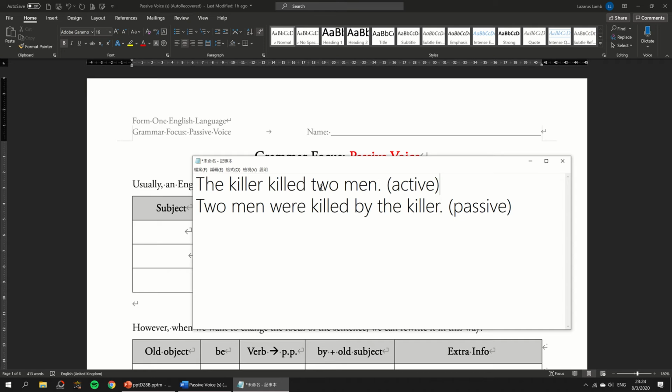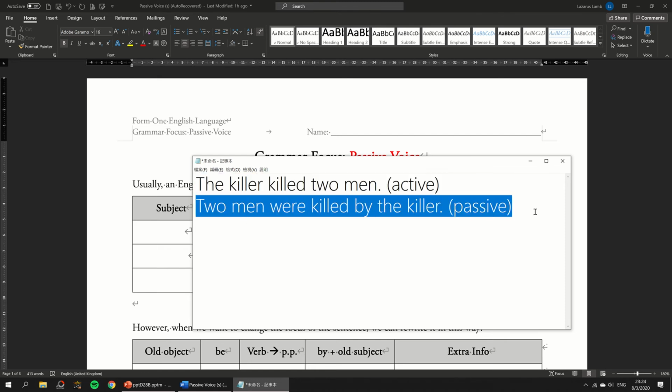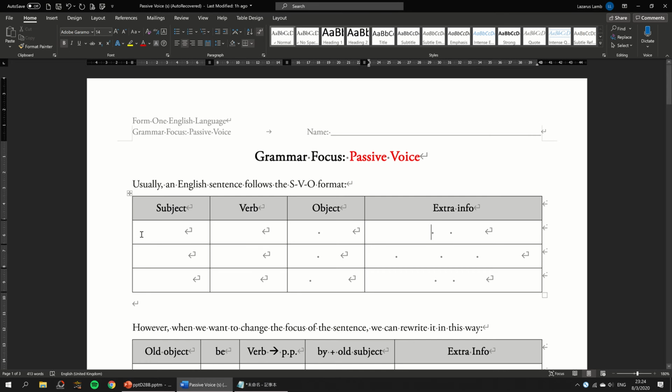Now, these two sentences mean exactly the same thing, but the first sentence is in active voice, and the second sentence is in passive voice. And today we're going to learn how to change an active voice sentence into a passive voice sentence. So, first of all, let's take out the worksheet here. You should have printed the PDF files that I've put on Google Classroom, or maybe you can simply do this on your iPad with your Apple Pencil, just the same.